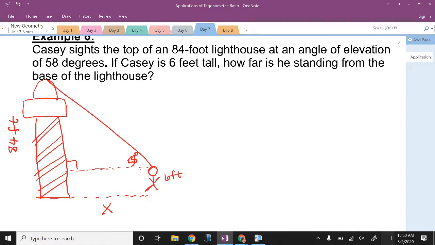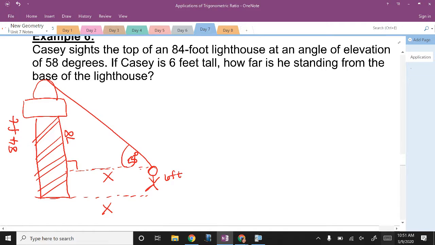All right. So what's this height then? 78. Y'all see how we got that? We have to subtract off his height. Good. But isn't this distance and this distance going to be the same, from where he's standing to where his eyeballs are? As long as he's not doing this or this, right? And I hope as long as that lighthouse is straight. All right. But y'all see where the 78 came from? The lighthouse is 84 feet tall, but he's 6 feet tall, so we have to subtract that off.